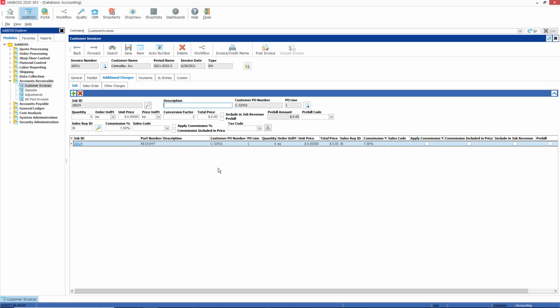In the description, I can write pre-bill if I want to. I can write pre-bill job number 10024 as well. Oh, too many zeros. And then the important part here is that we're going to have to add a quantity of 1 here, and I don't have to put in a unit price.